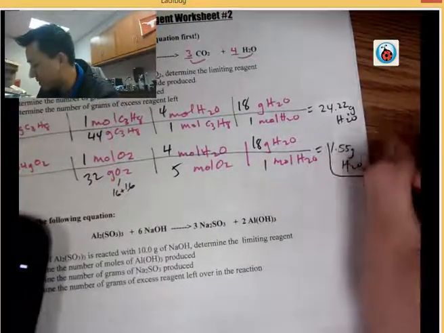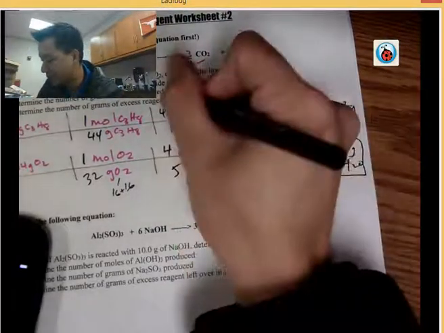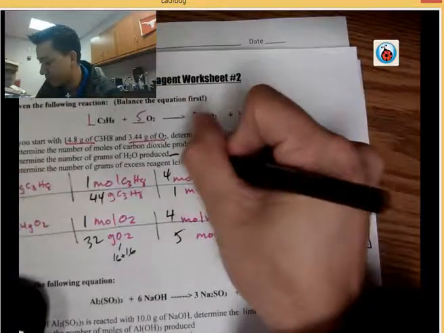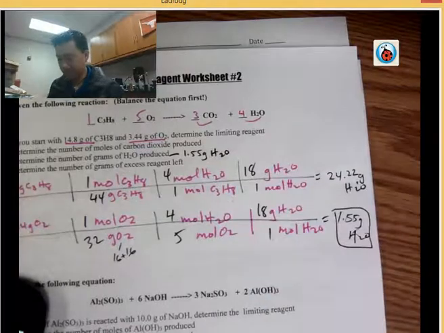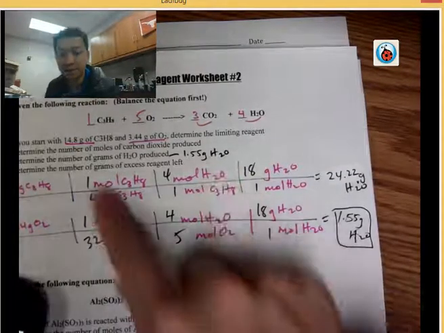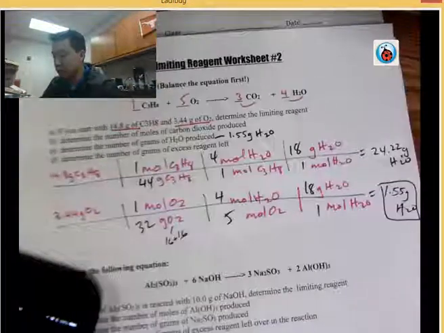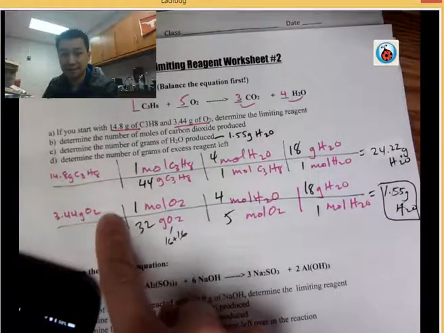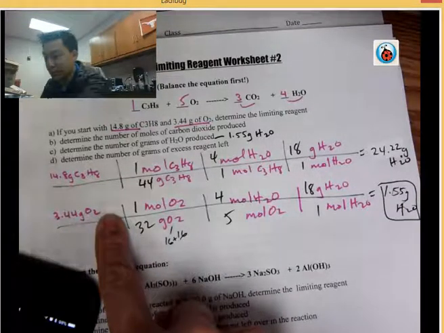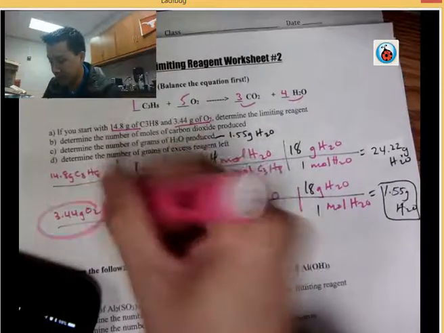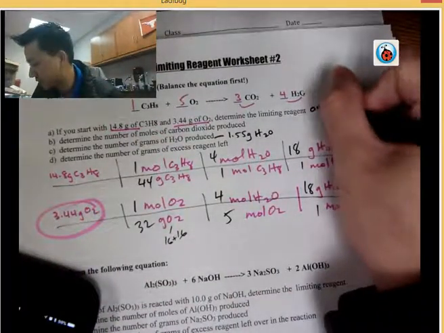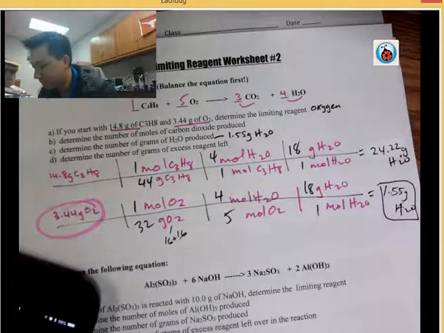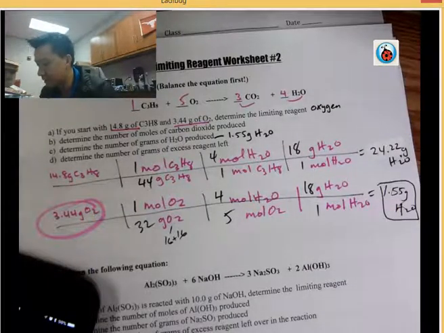The one that's less, that answers part C. Part C is 1.55 grams of H2O. Okay, this also answers part 1, which one's the limiting reactant. Which of the two starting material produces less? It's going to be the oxygen. So you say oxygen will run out. The material, we don't need the number. It says which one runs out first? Oxygen. Okay. Determine the number of carbon dioxide.